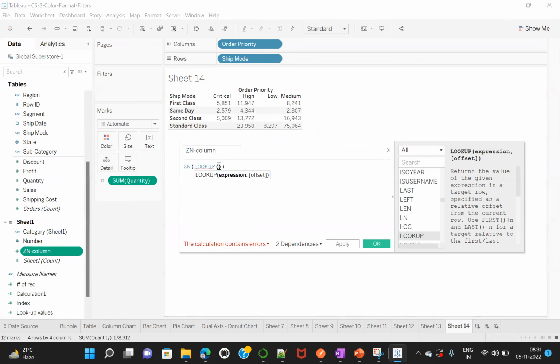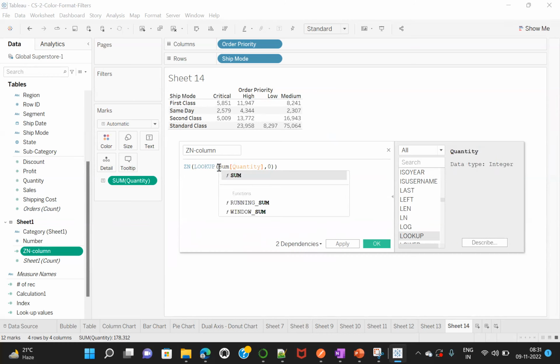These are quantity information. We can give an offset of 0, and we have to give the sum of quantity, because we have to always use the aggregation. Maybe I'll just create this. Fine, this is a valid one. Let's see.